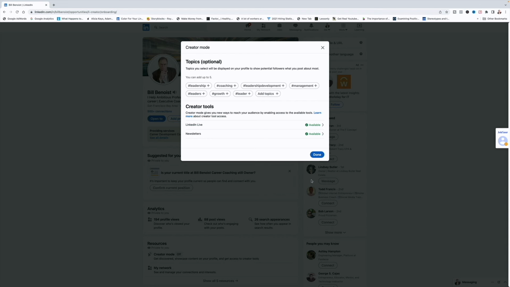If you want to be a thought leader out there, let's say that you're a subject matter expert within the four walls of the company that you're working for. So maybe you're a software engineer and you're a subject matter expert on certain topics. Maybe it's on Python or on big data or something else, and this is what you want to post on. Then this is what you're going to be adding here.